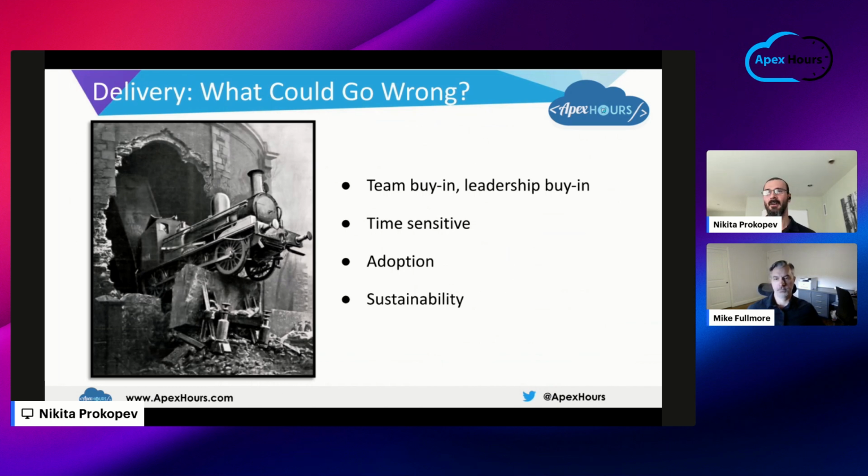Adoption is a big pain point. Peer adoption is really hard. You have to have the right supporting resources. You have to have documentation. You have to be able to do training. There needs to be that logging culture within your team, and processes to make sure that this is sustainable going forward.